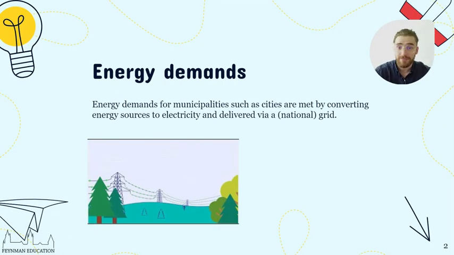So we all need electricity or energy. Okay, this is an energy demand, a demand for energy and electricity. Now, how we get this energy is from something we call a municipality. Different names in different countries for it, but basically it's your local government that is going to provide you electricity through a national grid system.